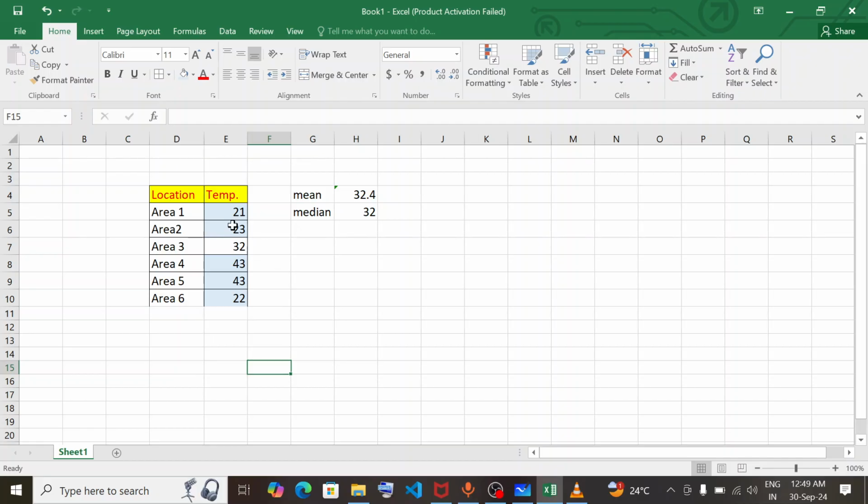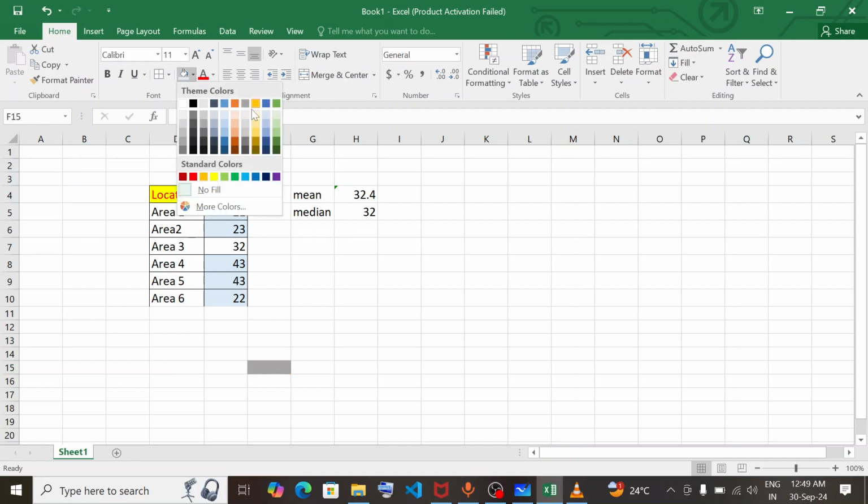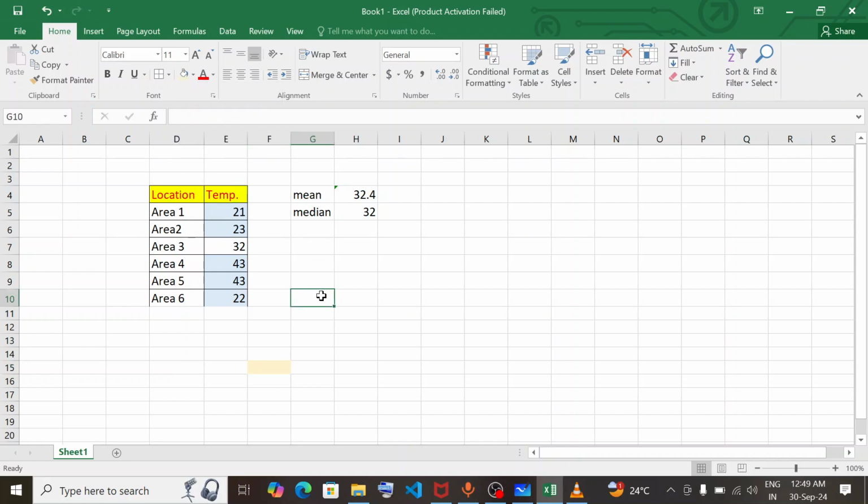In such a scenario your median will be the average of the two center values. Here 21 and 22 will be together, and here 43 and 43 will be together, and in order to calculate the median we need to take the average of 32 and 43. So your median will be the average of 32 and 43. Now if we calculate the average of 32 and 43, this value will divide your data into two separate parts.